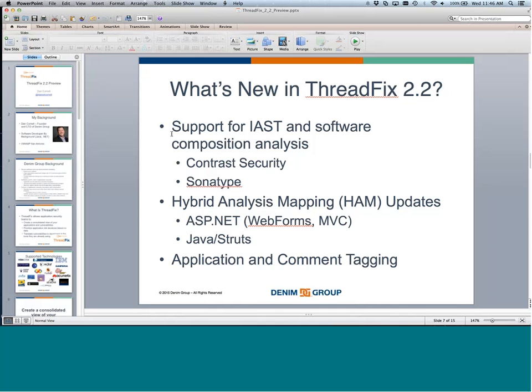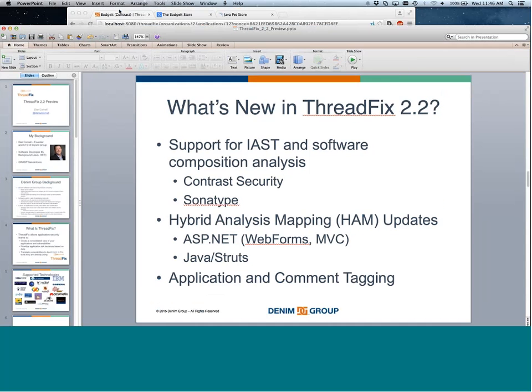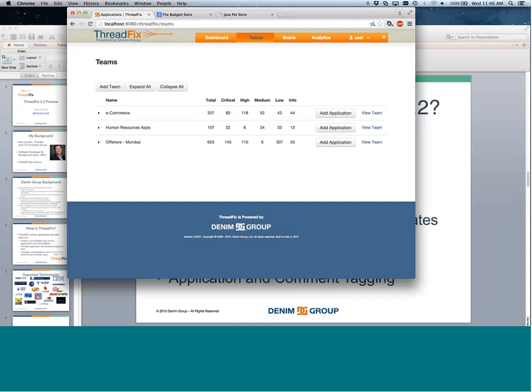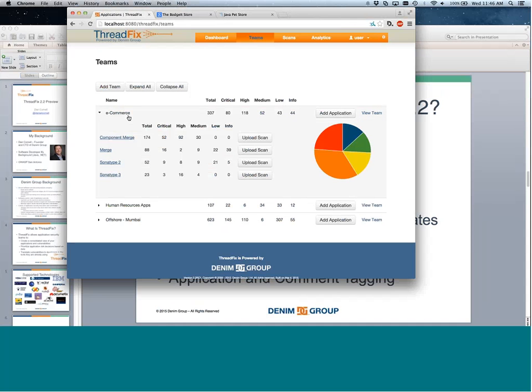In addition, ThreadFix now allows organizations to tag applications, and from a technical standpoint, that's a pretty straightforward feature, but it was one that a lot of organizations really were pushing us to adopt. The reason that we think the tagging is so important is that it allows for a much more flexible management of the application portfolio. Before, you could only organize applications by teams. And that makes sense, but that model starts to break down, especially from a data management standpoint, for organizations that have hundreds or even thousands of applications.